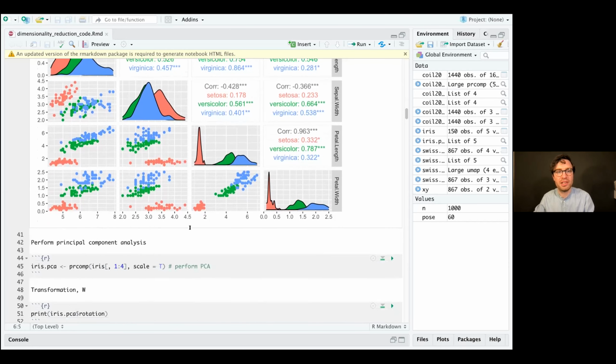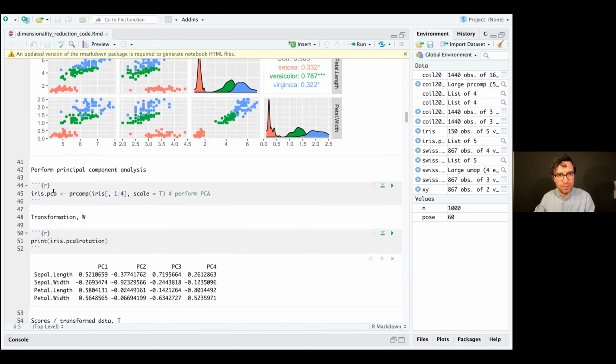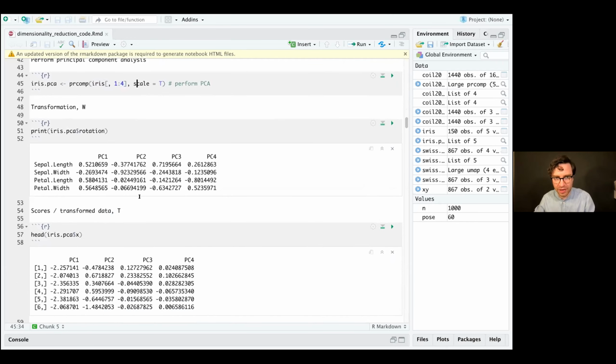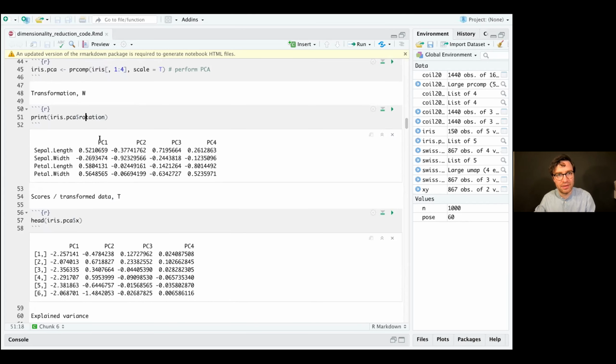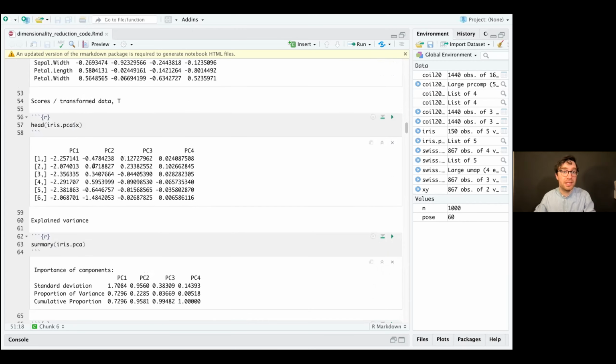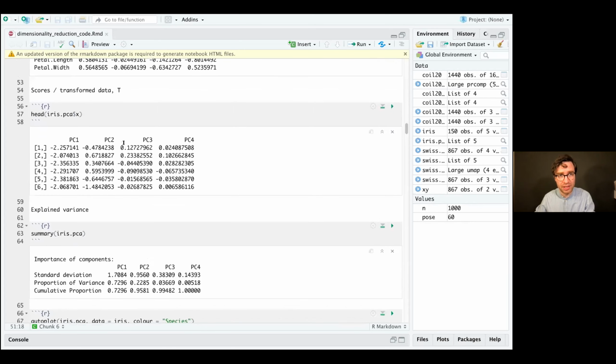And so you can perform a principal component analysis on this 4-dimensional data set. And in R, this is just a one-liner. The principal components analysis is done by prcomp. And here I plug in the 4-dimensional data set. And then you get all the things out that we just talked about. You get this transformation matrix W, called rotation here, where you see the direction of principal component 1 in this 4-dimensional space, right? It's a vector.